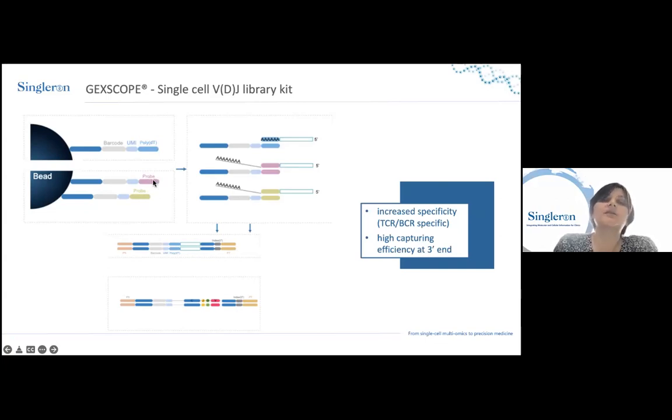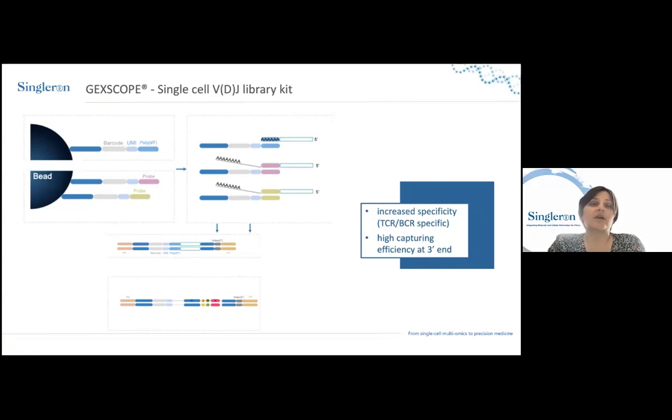And these probes can capture the constant region of the T cell and the B cell receptor sequences, such that already at the first stage, at the mRNA capture, we get enrichment of these sequences of interest of the T cell and B cell receptor sequences on the magnetic beads.